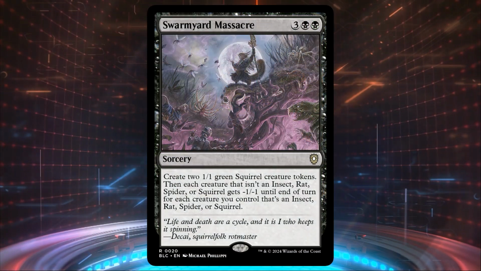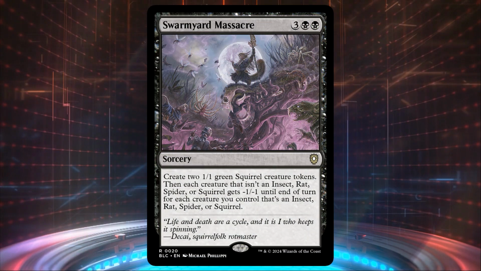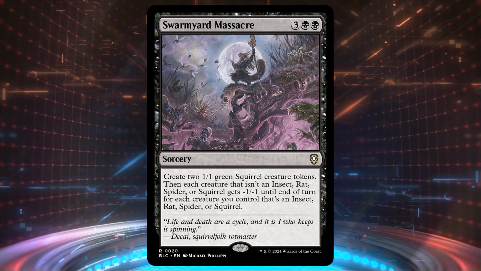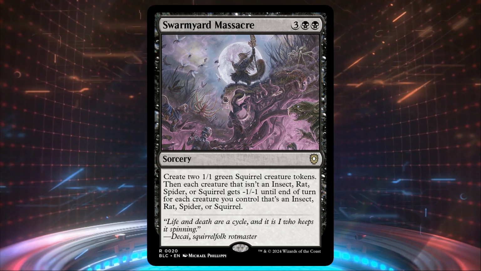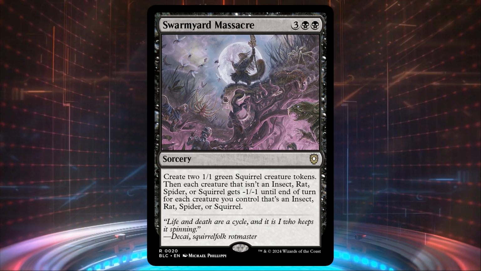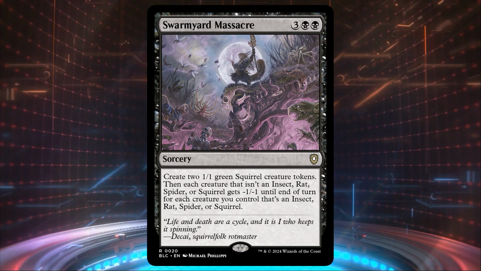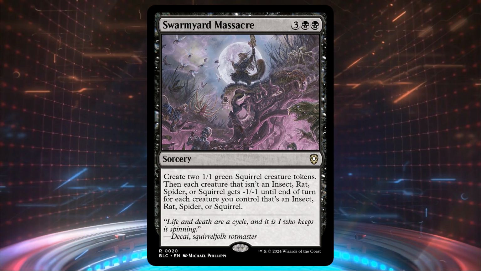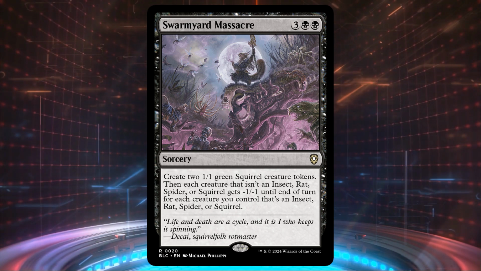Finally, we have Swarmyard Massacre, a sorcery that says create 2 1/1 green squirrel tokens. Then each creature that isn't an insect, rat, spider, or squirrel gets -1/-1 until end of turn for each creature you control that is an insect, rat, spider, or squirrel. This can get rid of our zombies, so be very picky about when you cast it.